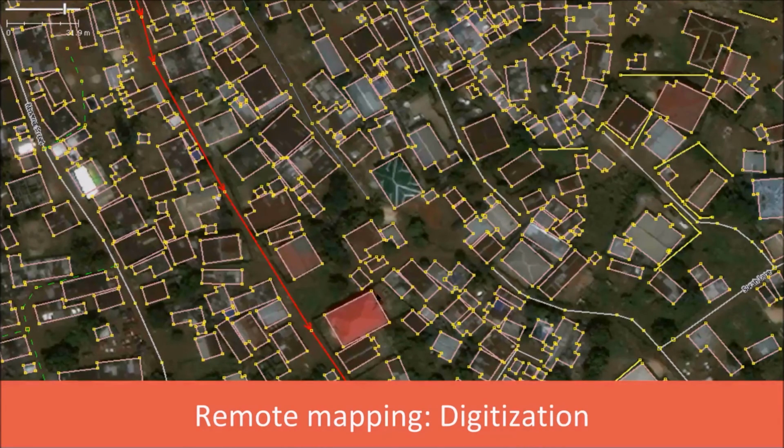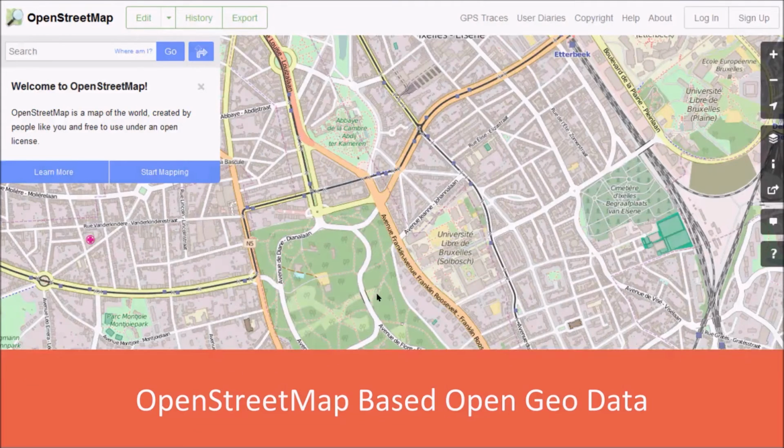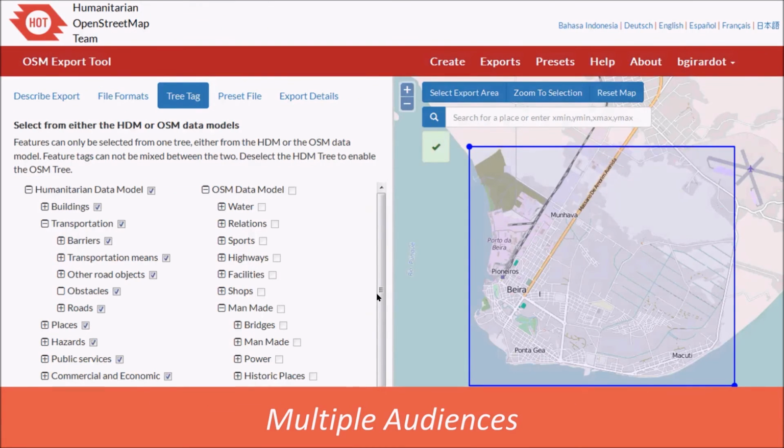Once you do all the tracing, you actually end up with a map, vector data. And vector data is what is useful to humanitarian responders. We put everything we do in OpenStreetMap, so all of the data that we generate is publicly licensed, publicly available, and easy for humanitarian actors, civil response groups to get. The governments can make use of it. OpenStreetMap is just an online open database of geodata. As I said, once we actually generate it, we make it very easy for actors on the ground to get this out. They can just specify what sort of data they're interested in, and then we output it in a variety of formats for them.